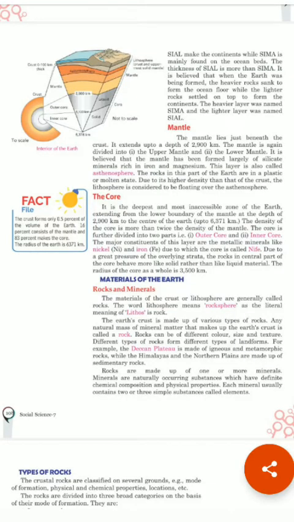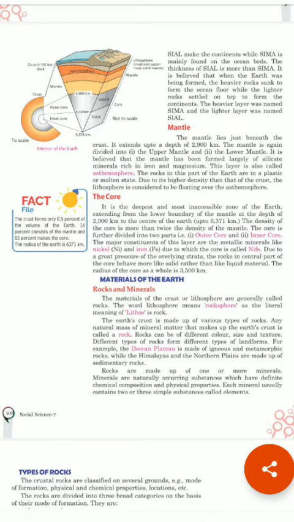Crust. The uppermost layer of the earth is called the crust. It is the most important layer as we live on it and perform all the economic activities on it. It is about 35 kilometers thick on the continental mass and 5 kilometers on the ocean floors. The crust is further divided into two parts, the upper crust and the lower crust. The upper crust is made up of silica and aluminium, also known as Sial, and the lower crust is made up of silica and magnesium, called Sima.